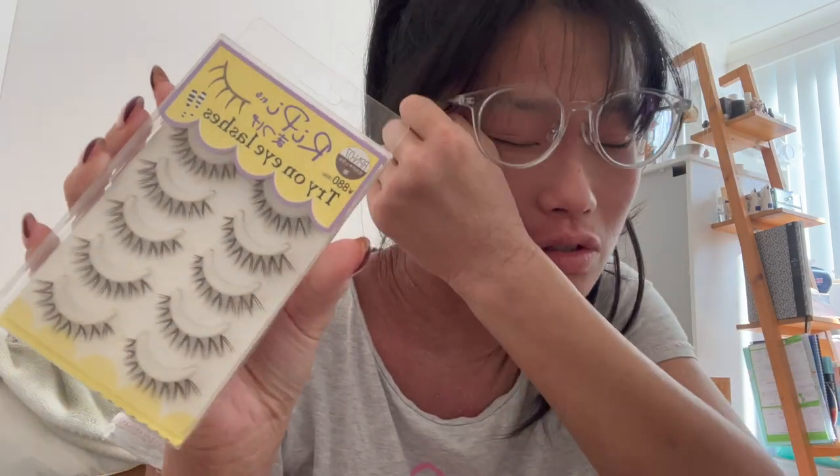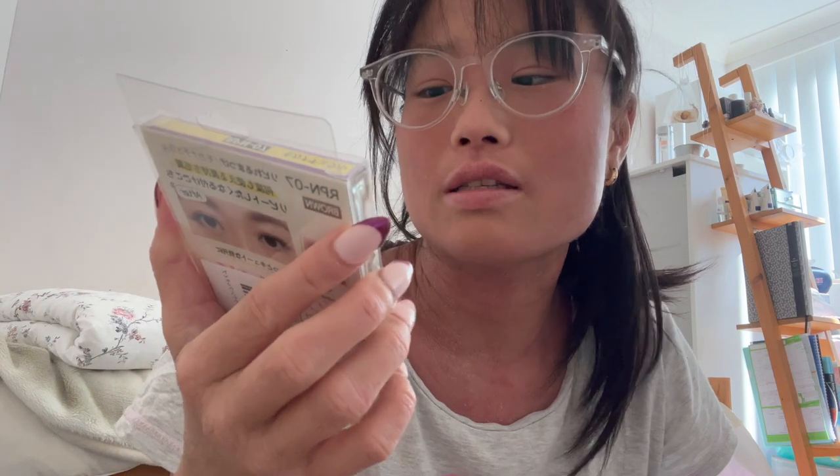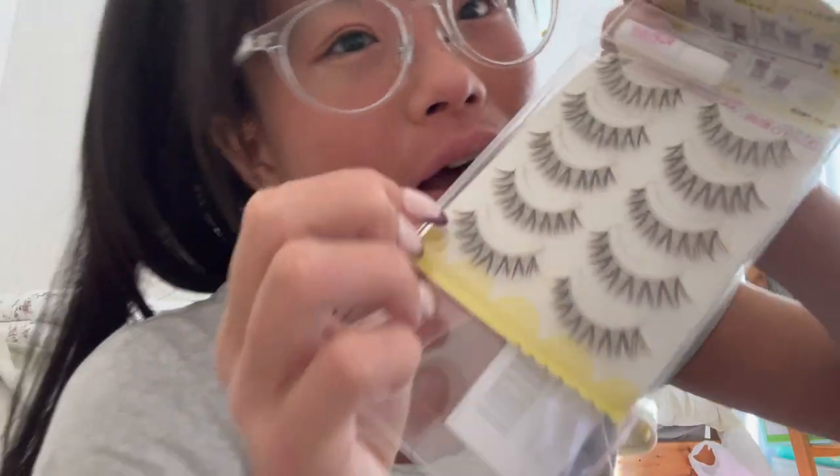These are my contact lenses - I haven't worn contacts in over a year. This used to be my favorite and it still is, but I haven't worn it in a year. It's my favorite type of lashes and they discontinued it - it's a Japanese brand so I don't have access to it anymore. It's such a nice amount of lashes. I might give the glue a patch test as well. I don't usually use the glue that comes with it - I use another one which is really good, but it's all packed with my stuff to go to Melbourne.